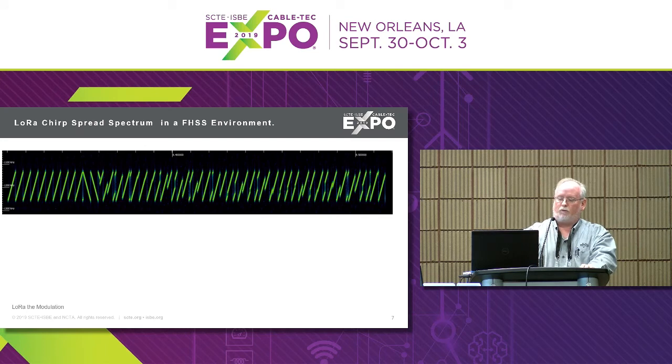So on this, what you'll see is the first eight or so chirps are going in one direction. There's a down chirp and an up chirp. And then after that, you'll see two other chirps. It's actually 2 1/4. That's the synchronization byte. So you have the preamble, the synchronization, and then the modulation is after this. I believe, if I remember correctly, this one is about 400 milliseconds long. This is actually a very low speed connection.